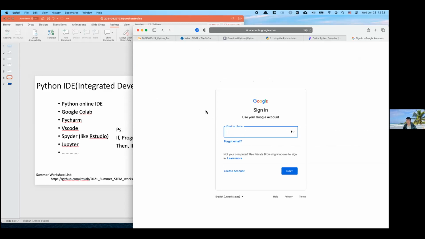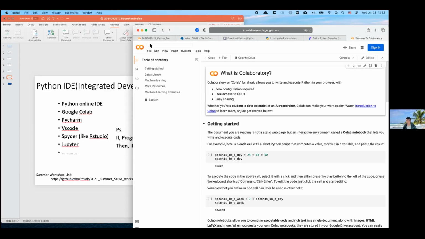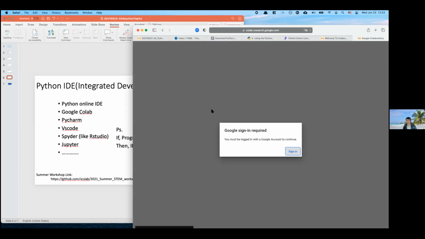It requires that you have a Google account. If you got signed in, just click here, File, new notebook.